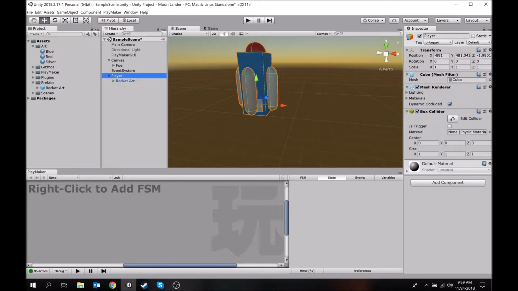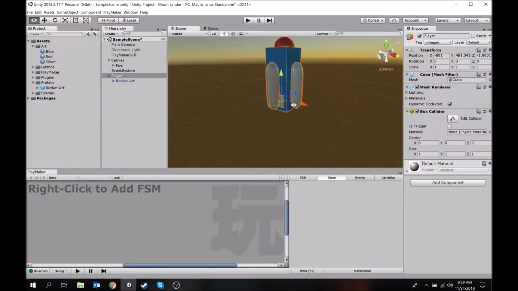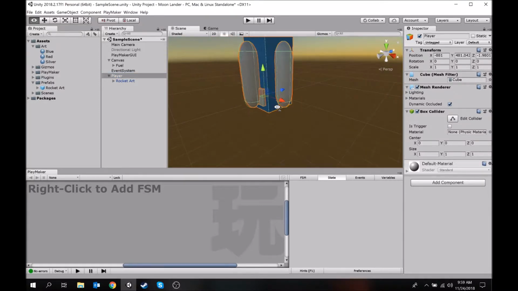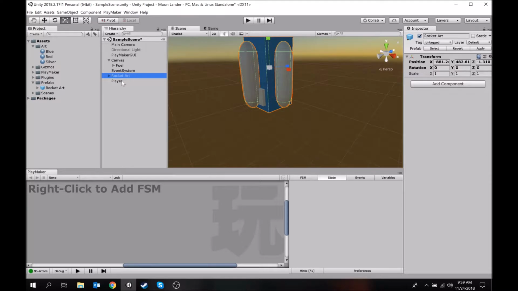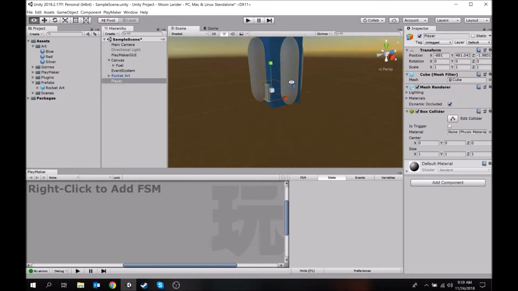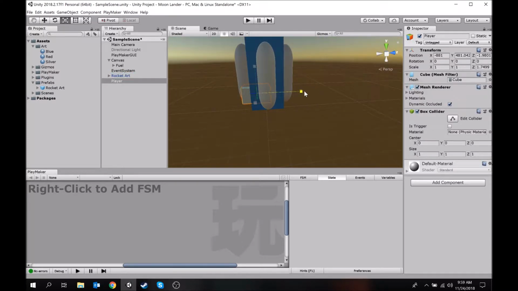We need to make the player basically have a collider, and that's where the cube comes in. You can actually see that box on mine sticking through, and that's important. I'm going to resize the box a bit, just to, oops, wrong thing to do there. Yeah, if you resize the player parent object, the rocket art's going to change. So let's just take the rocket art for now and unparent it, right? So now they're kind of close together, and we can scale this box.